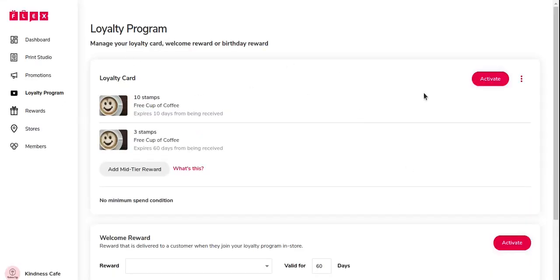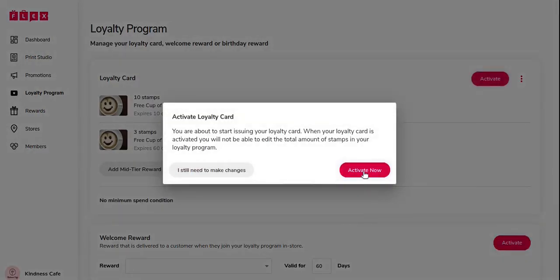And so once I'm happy with the way that my loyalty program is set up, what I'll do is I'll activate it. And once I activate the loyalty card, then it's now available on the Flex Rewards app. And there's no approval process or waiting time. As soon as I hit this, it's live and ready to go. So I'll hit activate.